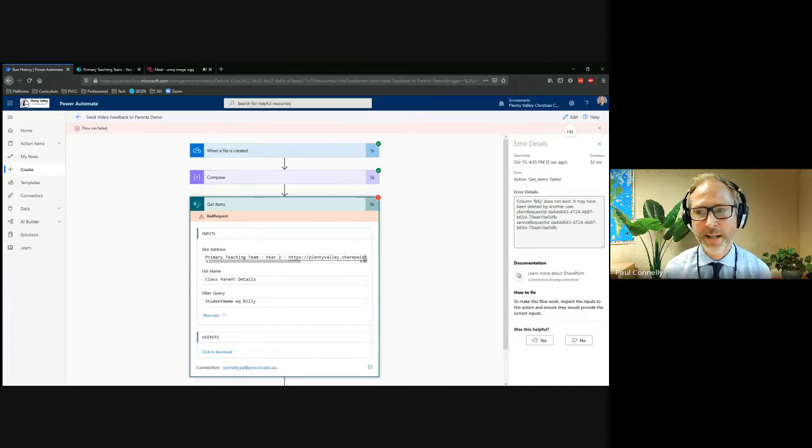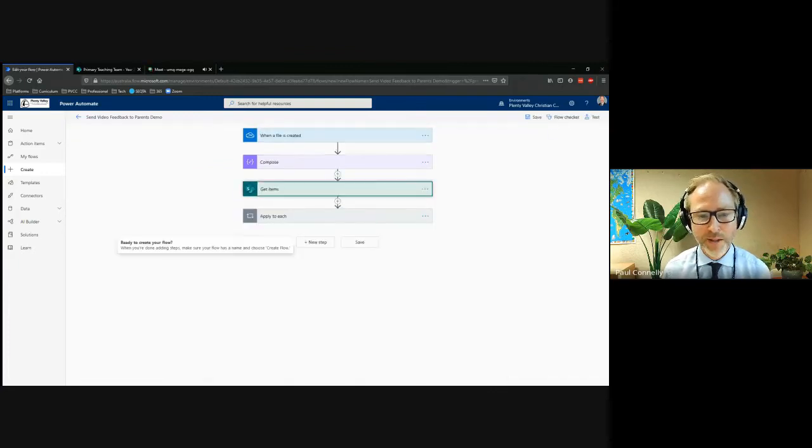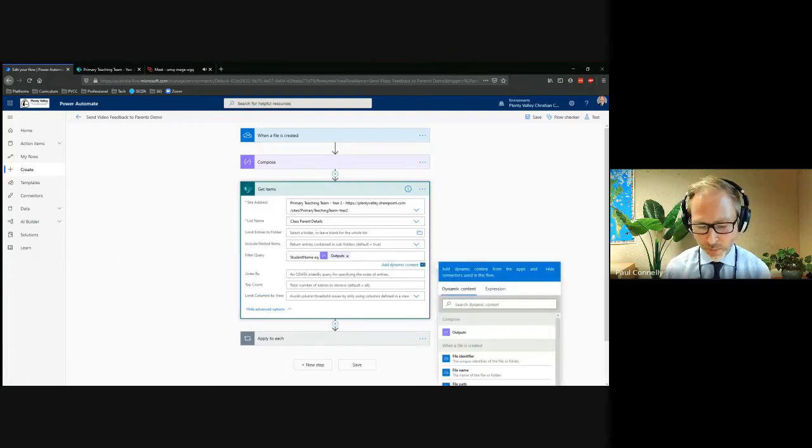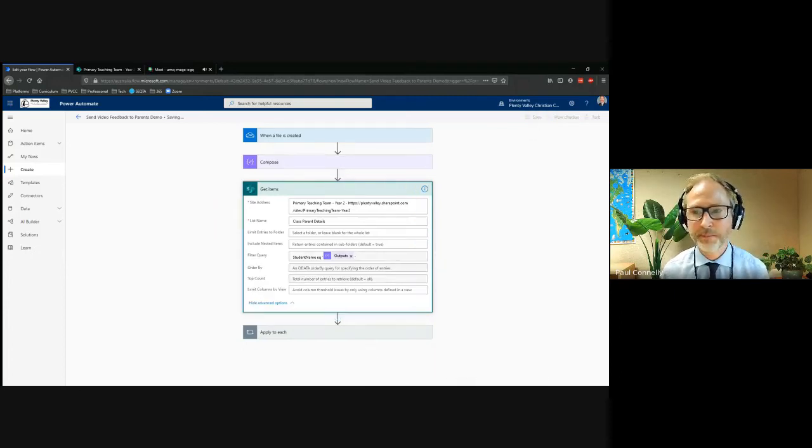So we go to edit, go back to this part of the recipe, and all I need to do, just like in a lot of programming languages, is put an apostrophe on both sides of what it was able to grab from Compose. And now it will treat it not as something literal, but as a variable. Now we can go save.